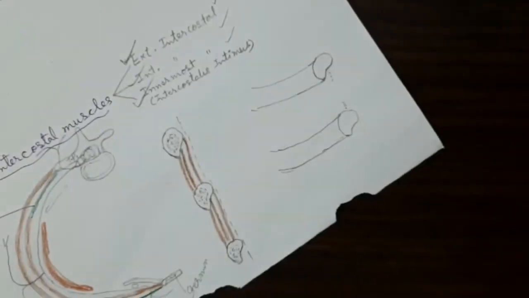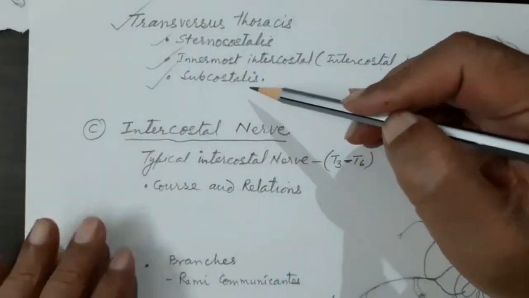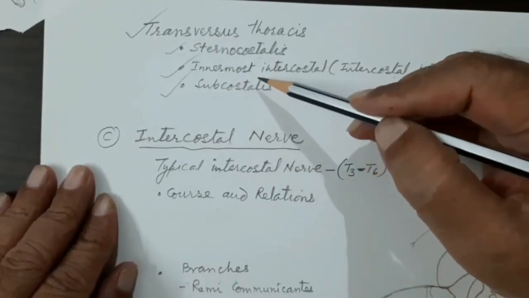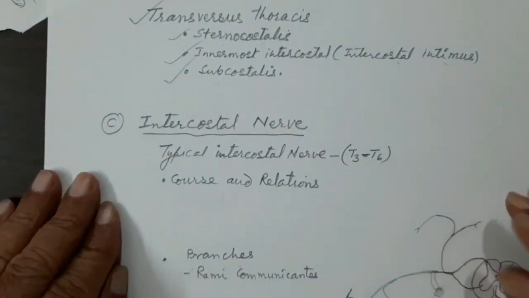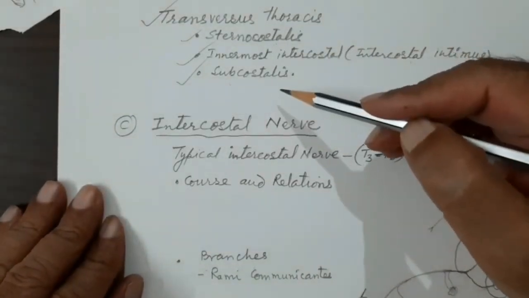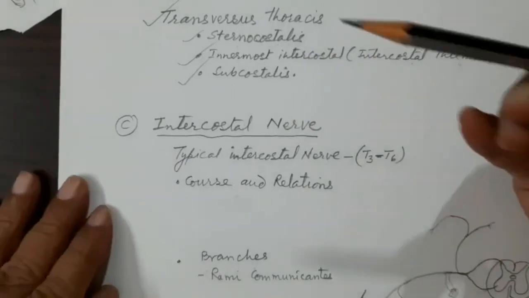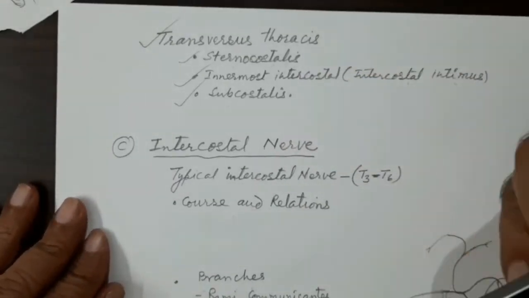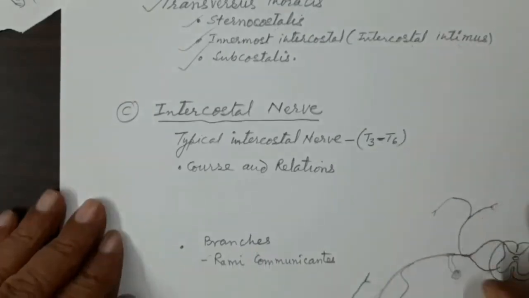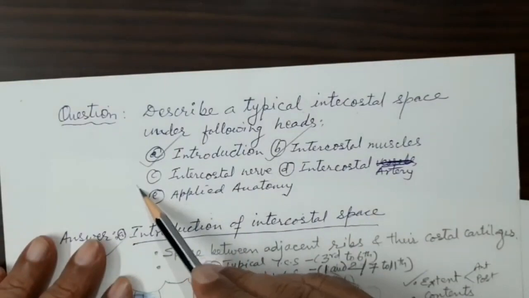Similarly, the subcostalis muscle takes origin in the lower intercostal segment from the inner aspect of the rib near the angle, and then goes downward, crossing two or three spaces, and joins the lower ribs. So this is also crossing many intercostal spaces. So if there is a question on the intercostal muscles, it is better to write only three muscles: external intercostal, internal intercostal, and innermost intercostal. So this completes this part of the question on the intercostal muscles.